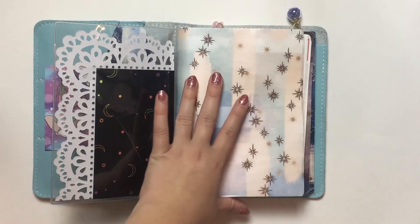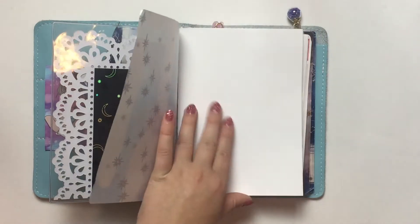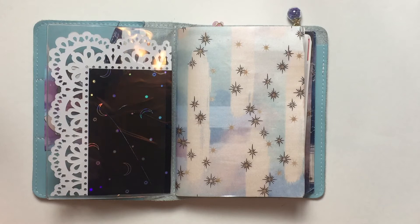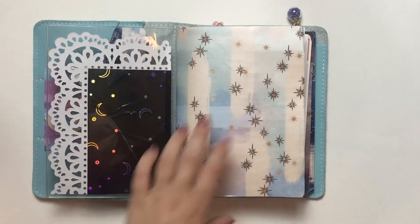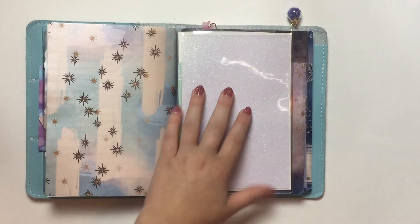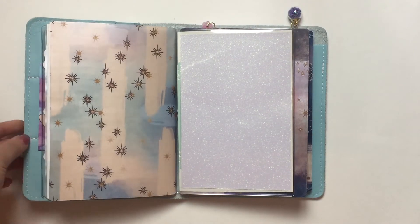These vellums are from Scenic Serenity — she used the celestial art, which is my favorite, so I picked those up. My first insert is my work planner. I kind of do what Viv does using an ombre heart checklist for to-do lists, but I also put in a work to-do list for stuff I want to get done at work. The back of that dashboard is very simple — the same glitter paper — and there's a pocket sidebar over here.